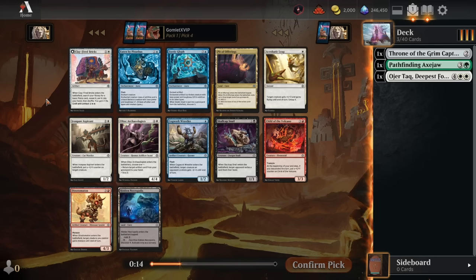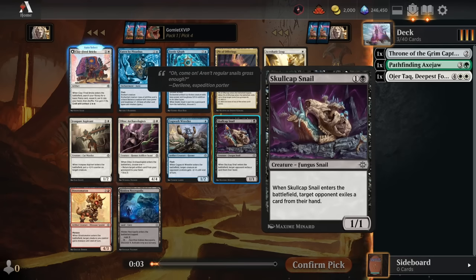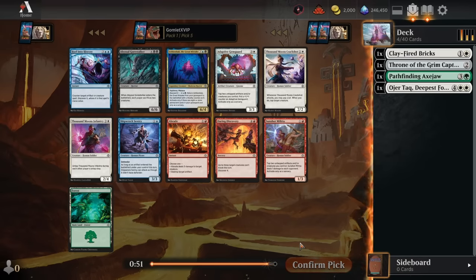Pretty slow, but a decent amount of value there. Not super excited about that, but honestly not super excited about the looks of basically anything in the pack. I do like Skull Cap Snail as just a value play in general in black, but I don't know, I guess I'll still take the Clay Fired Bricks there.